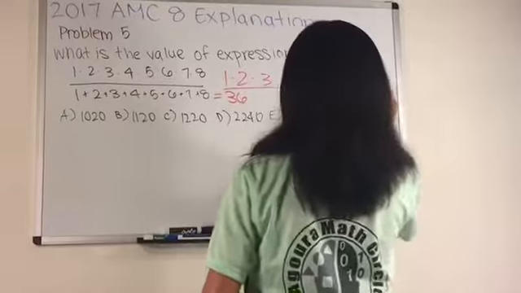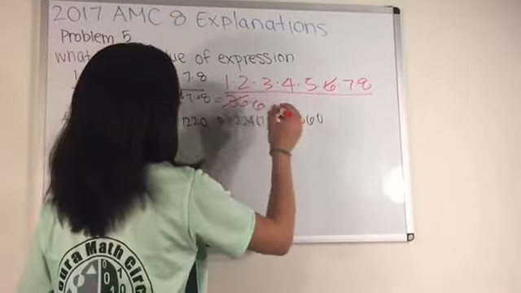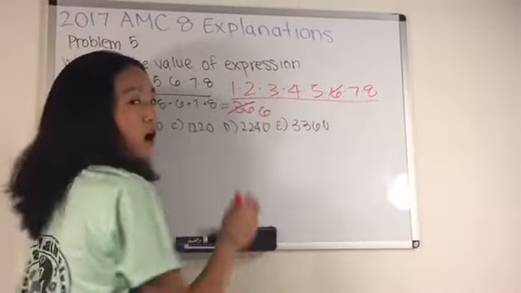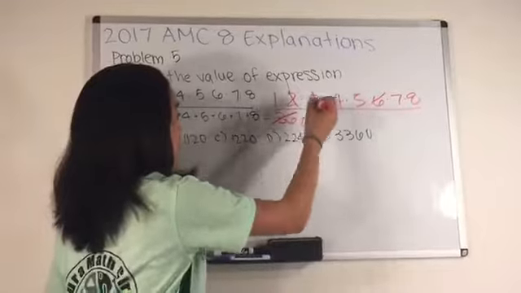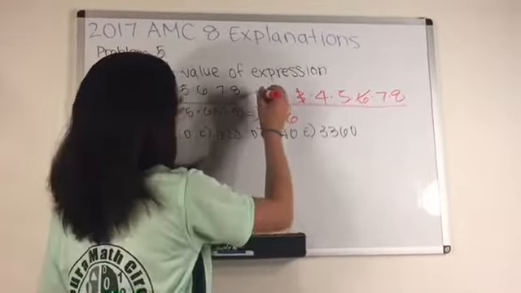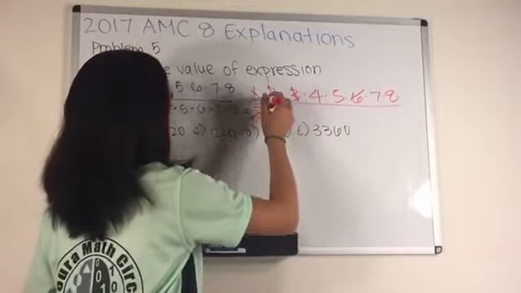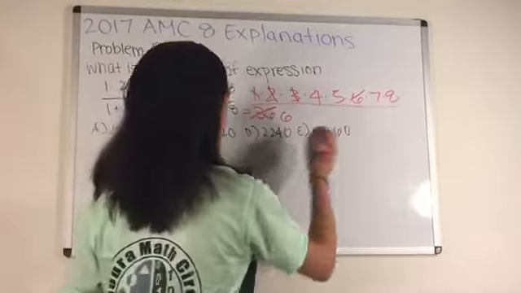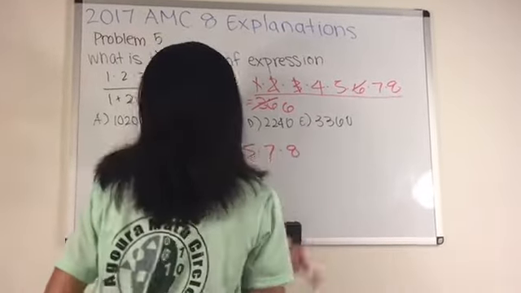First, we can cancel out the 6 in this with the 6 in 36. So that means this will leave this with 36. Also, since 2 times 3 multiplied to 6, you can cancel them out too. And then 1 doesn't really add any value to the numerator. So then we're left with the numbers 4 times 5 times 7 times 8, and that's your answer.